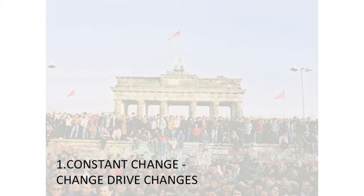I put on the back the photo of the Berlin Wall, which had its anniversary 2 days ago. We all know that many events in history have changed the way we act, the way we think, the way we behave. But it's not just the society. I mean, society is very important because we are different and we think differently from our parents, and of course our children and their children will also be different from us. But this is good because we are not in the same environment as our fathers were, or our children will not be in the same environment we have today.